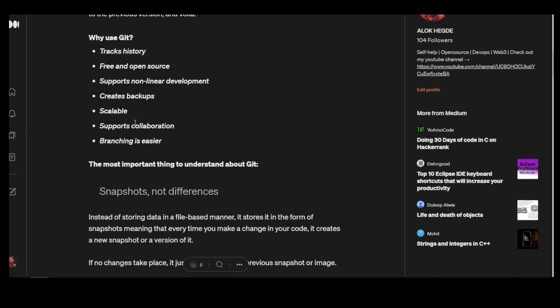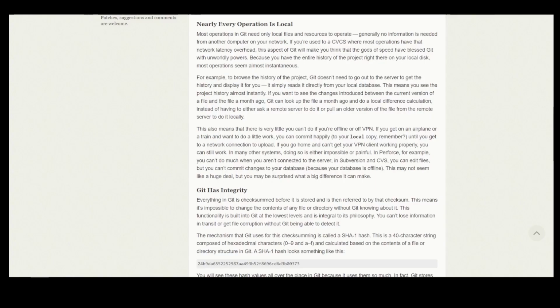Yeah, so it's scalable, which means that it will remain fast even if your project is extremely large, because everything in Git takes place locally. Like here, this is the official Git documentation, where they say that Git doesn't need to go out to the server and get the history for you.